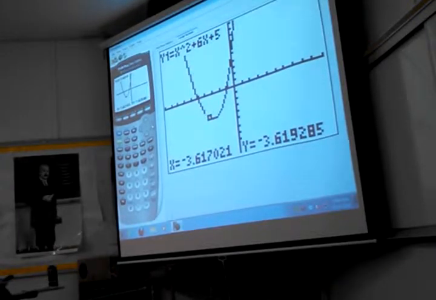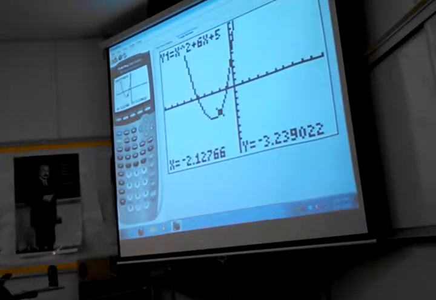And then I use the arrows to go to the point. Left and right moves you. Right, I'm using those. It's not moving. It just keeps going back to 31. Up and down would go between graphs if I had more than one graph on there. I'm trying to remember how to find the point.